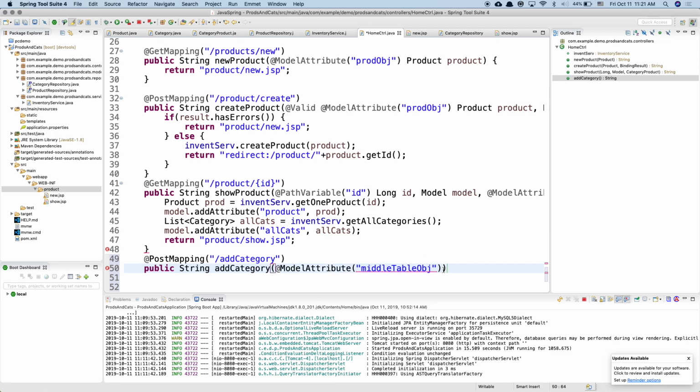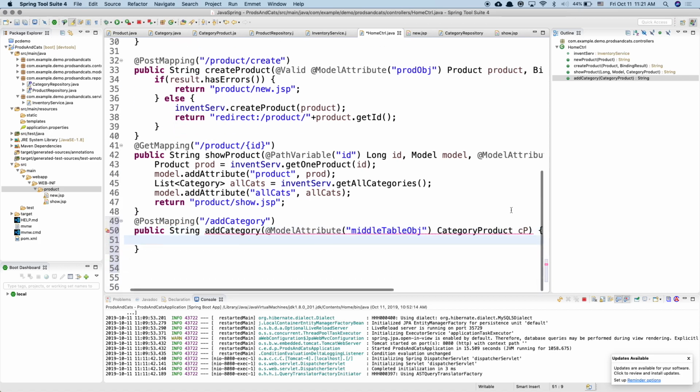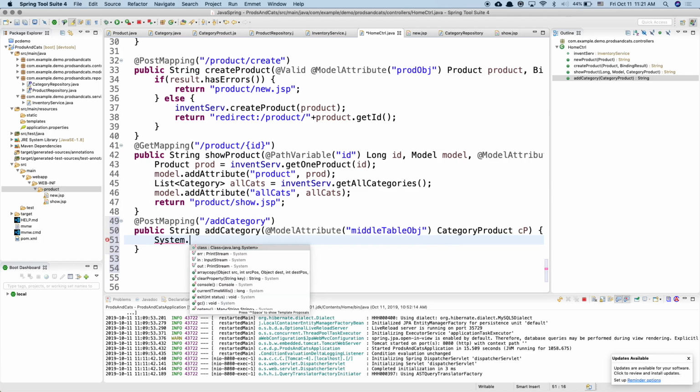Attribute. Okay. So it's a category product. And I'll just call this CP. Okay. So what we want to test to see is if we needed the ID or the entire instance of the product to make it work. So system.out, I'll just print it.